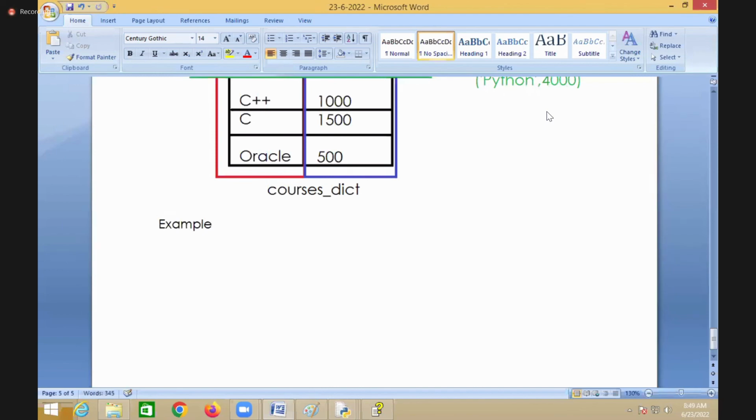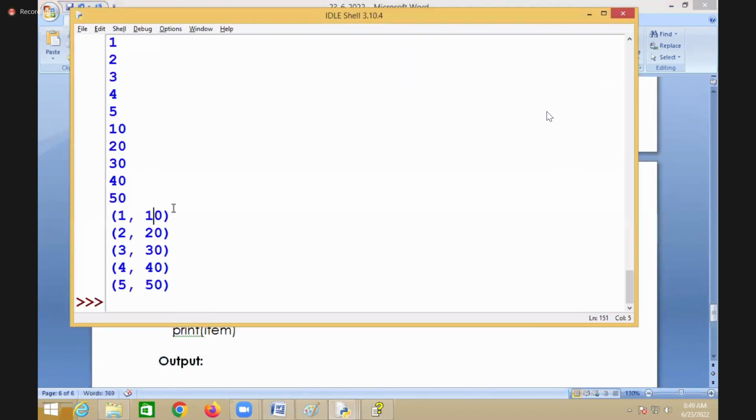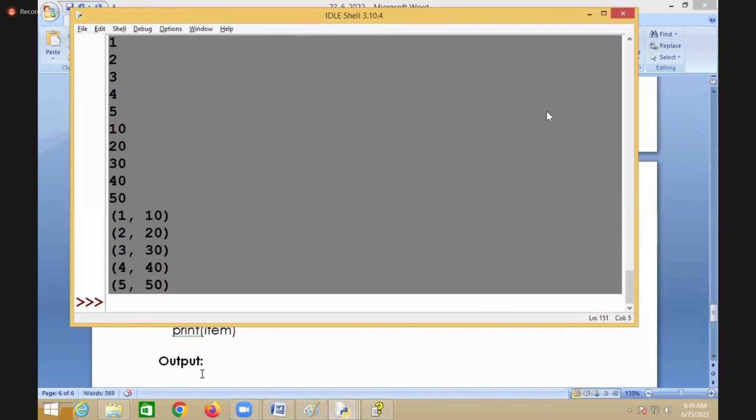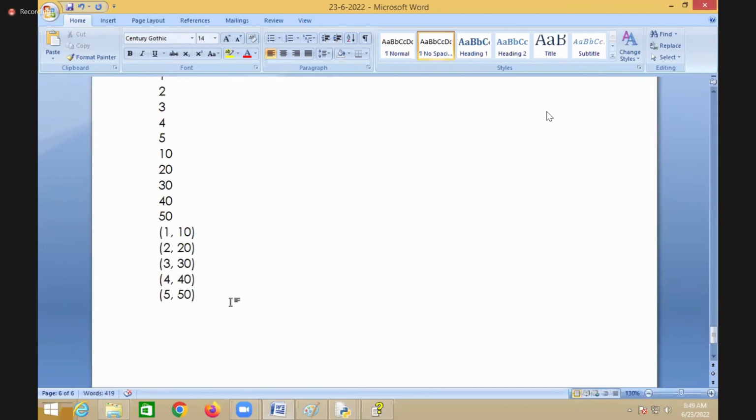Whenever there is a change done in the dictionary, that change is reflected in the view objects. Now that is what you mean by dynamic.